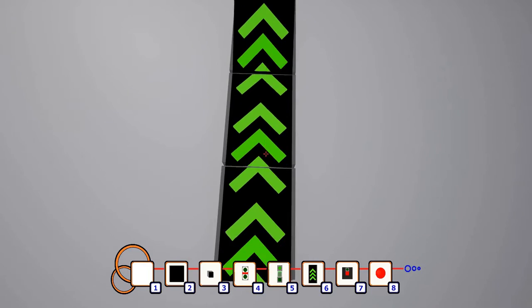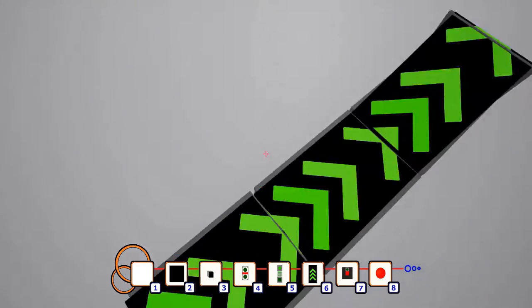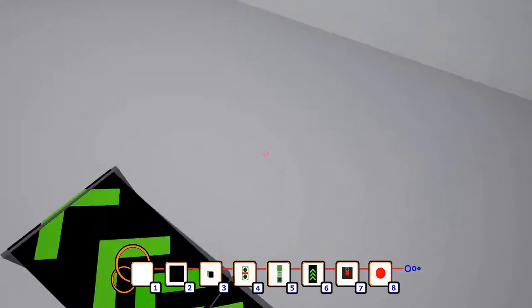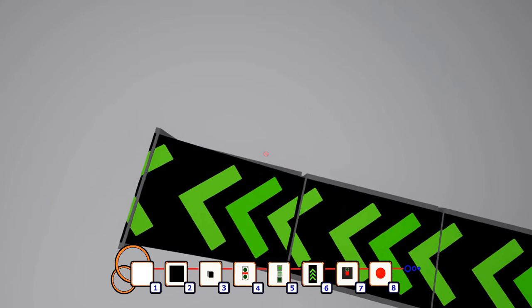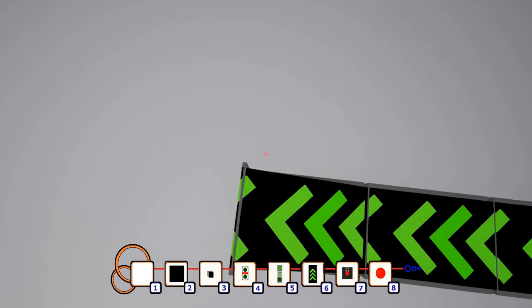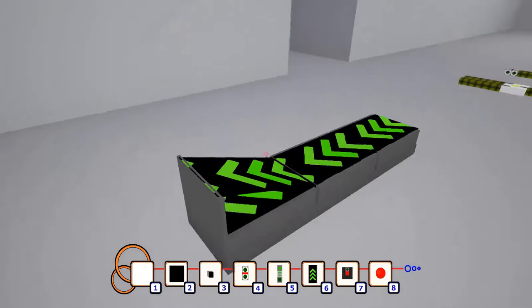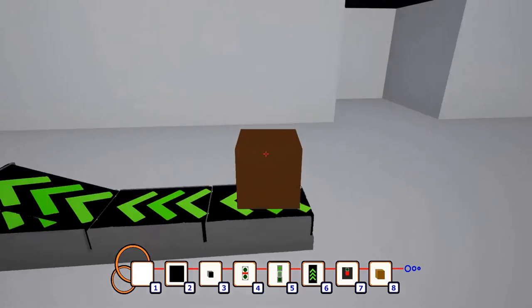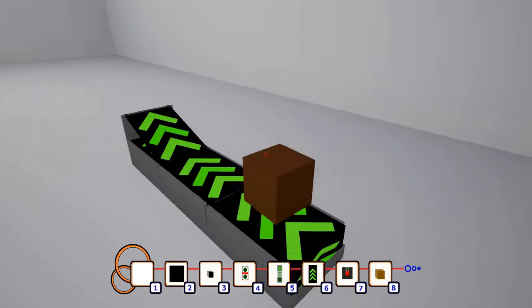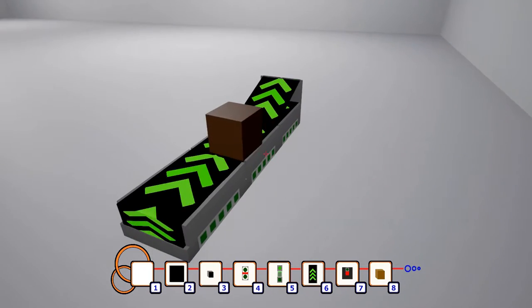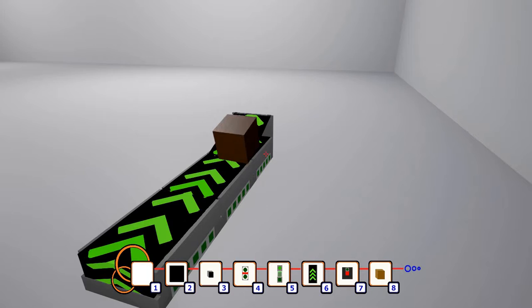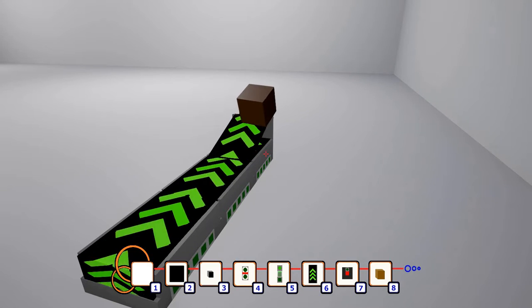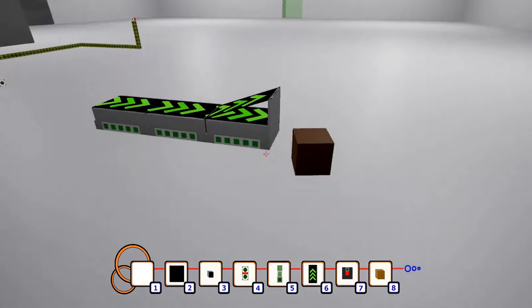Well, this is a terrible... Oh, I'm flying. There we go. I was going to say, this is a terrible demonstration. I wasn't moving at all, but I was flying. So you can see it actually moves me up. And there we go. So that'll be useful for different puzzle designs. There we go. So yeah, but that's pretty much it for this week.